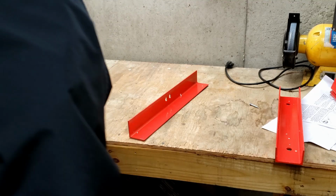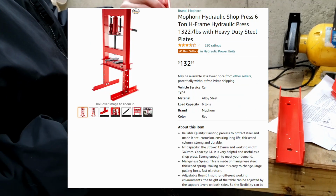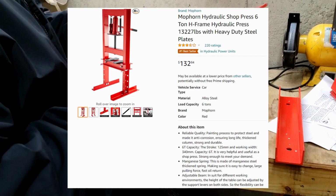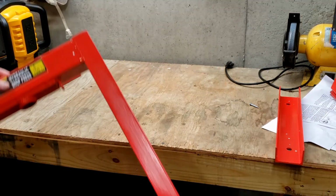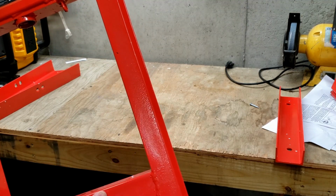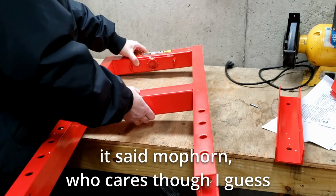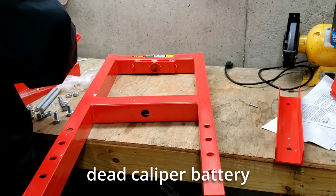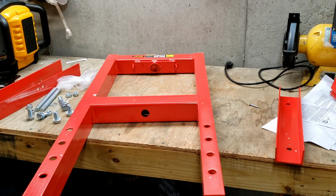Quick note about the steel. Doesn't seem bad for something like 130, 140 bucks. I'll put it up on the screen. I'll get some measurements. Now, it says Vivor on it, but that's not the name of the brand on the Amazon listing. Not be getting an accurate measurement.